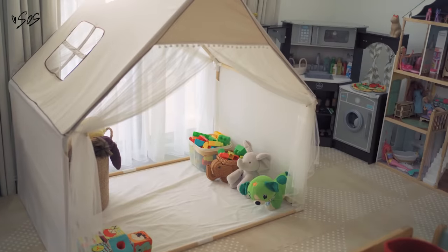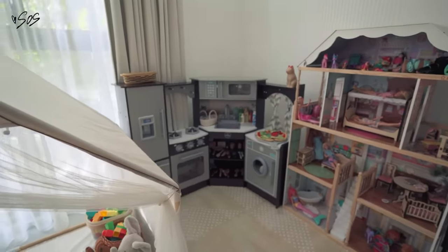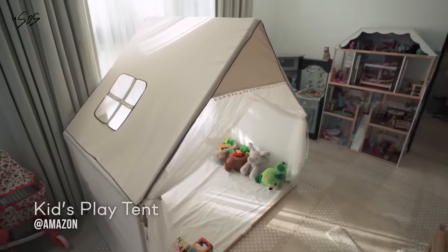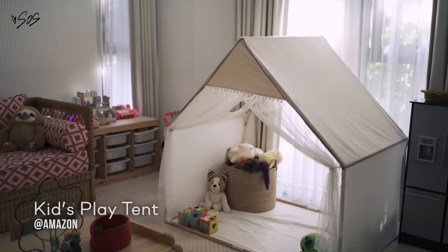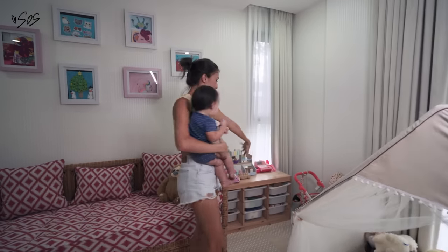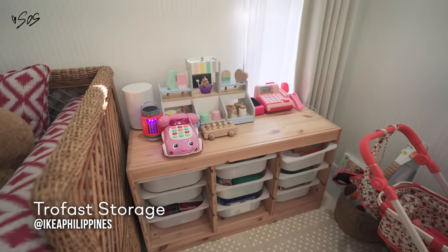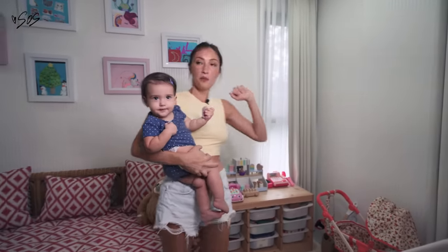I have a lot of things from the old house, but I also have a lot of amazing finds online. Like I have this dollhouse, little kitchenette area — I think I got from Amazon. So my niece loves to stay here and play with her toys because the sunlight comes here in the morning. And then this from Ikea, also from the old house. I love how it's so easy to just store things and you can choose the colors. All her toys from the old house, again.